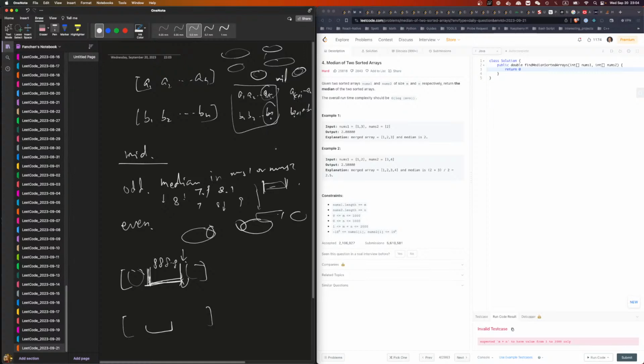If both are smaller than a target, that means it must be inside the target. We're done. Think about it. All right?